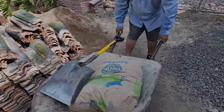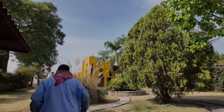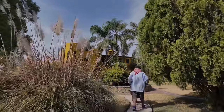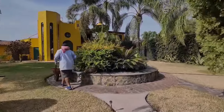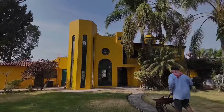A quarter kilo sack of cement. And one hard working feller. So now if I just double click on him, should keep him in the frame. Can't look around the corner, of course, but there.